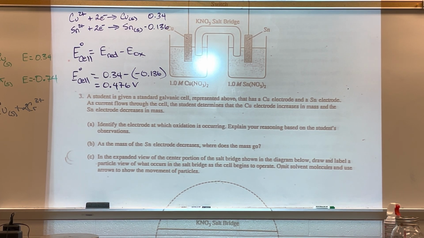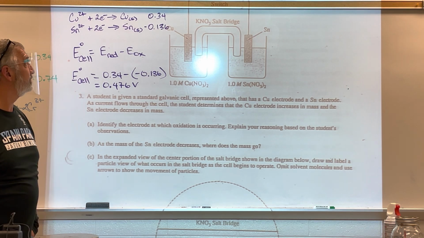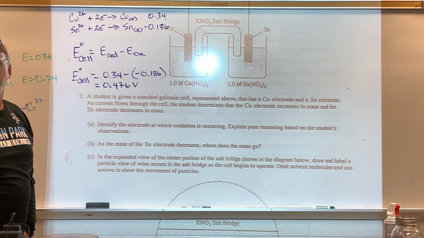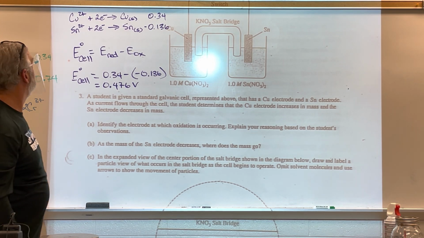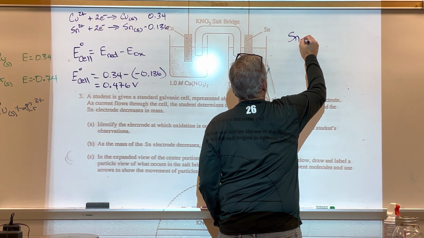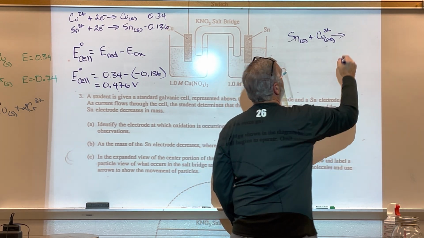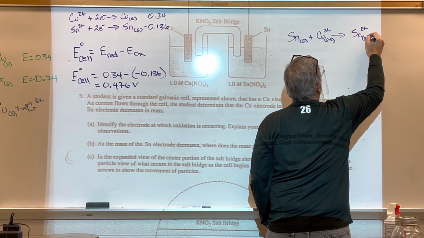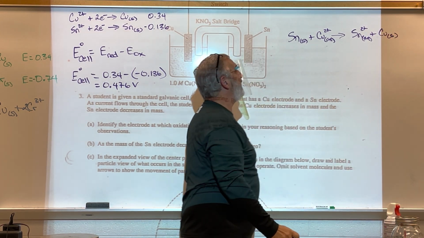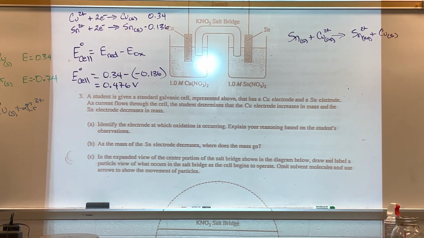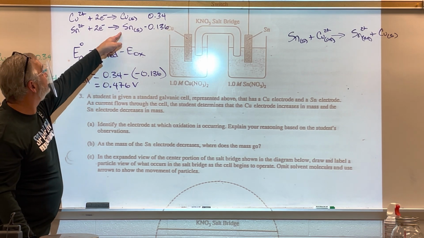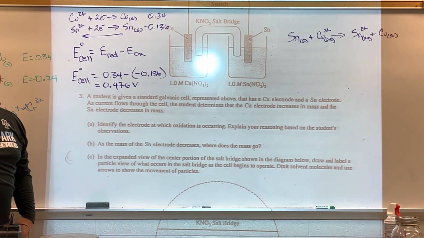Now, what would be the balanced equation for this reaction then? Sn solid plus Cu2+ goes to Sn2+ plus Cu. Now Reagan, how did you know to start with Sn and not Sn2+? Because I just thought that solid is losing mass, so it's reacting. Because the oxidation reaction is this reaction. This is the oxidation reaction for tin.